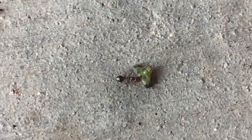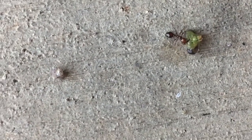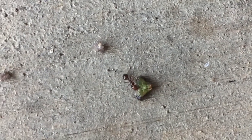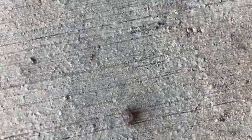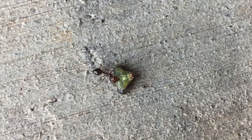So Jacob found that this one ant right here took off the head and is trying to carry it himself. That's really heavy. I'm sure it is. Ants are pretty strong. They're able to carry, I think, like 10 times their body weight. All these ants are trying to work together to carry the rest of the body. See how they're moving them? I do. Look how hard it is. I'm surprised that nobody's helping this little guy over here. He's a big guy, probably an adult, but I'm surprised more ants aren't trying to help him.